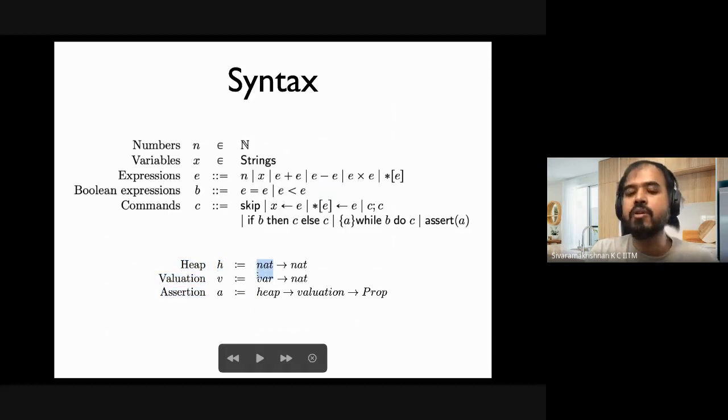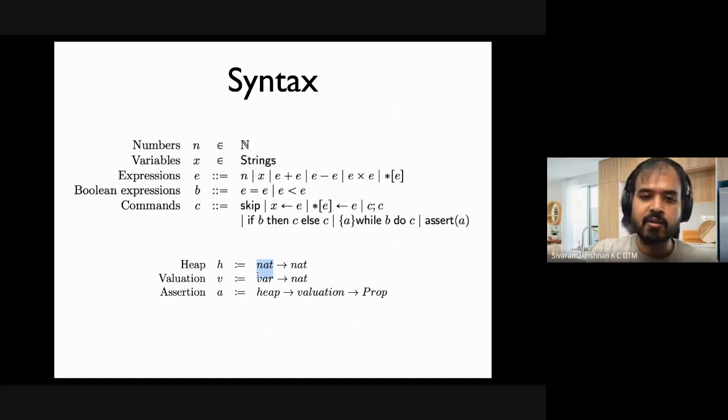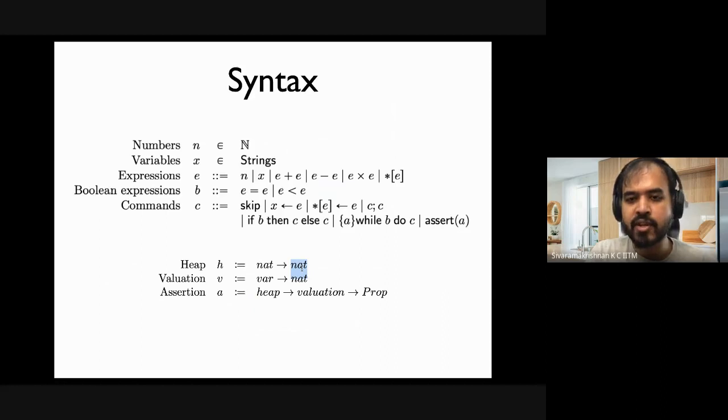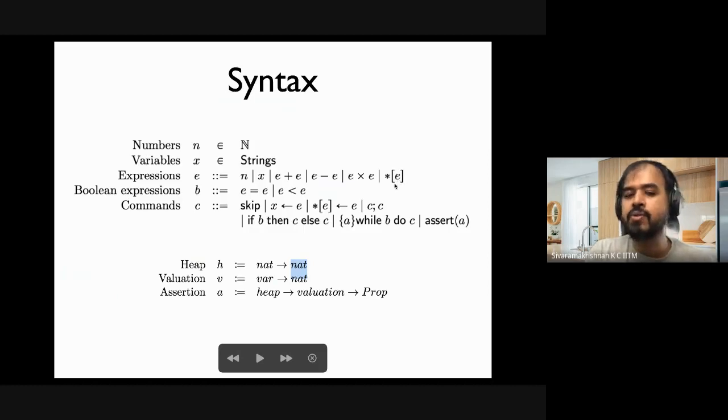This natural number, you can think about them as addresses, right? Our memory, the heap in a C program, includes addresses, right? And because we are in an abstract world, our addresses are natural numbers, and they map to natural numbers because that's the only sort of value we are going to deal with. But this introduces all sorts of complexity, right? And this is just reading a value from the heap at whatever value this evaluates to. Because this is indexed by a natural number, if this evaluates to 1, this syntax is read the natural number at the position 1, right?